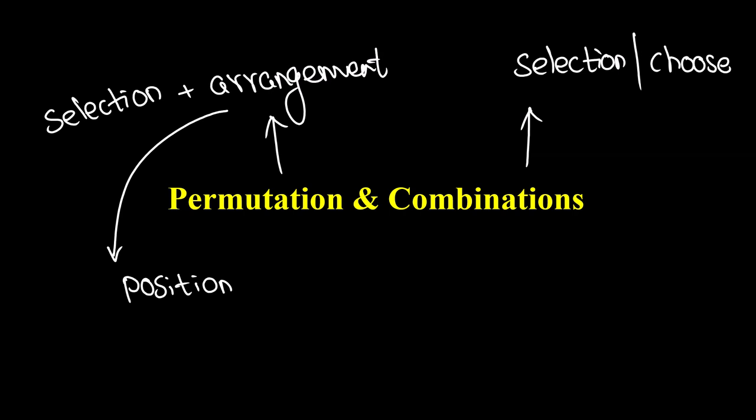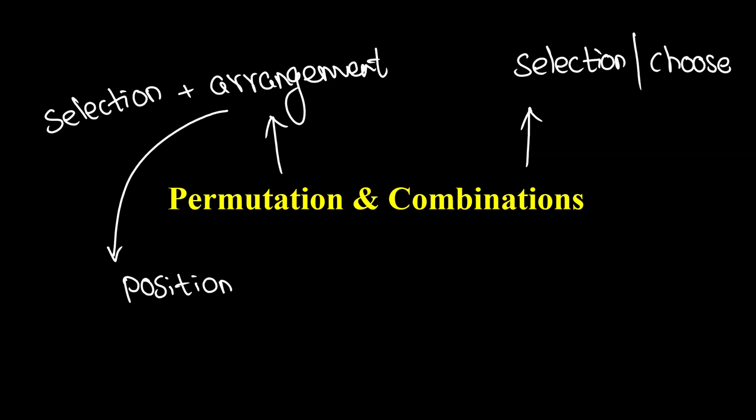This is all regarding applications, where you need to apply. And there are situations where you should not apply permutations and combinations, but still people are applying them. Where to apply, we just discussed: when there is choosing or selection, you apply combination, plus arrangement if they mention. If they give any position, then you have to go for permutations.